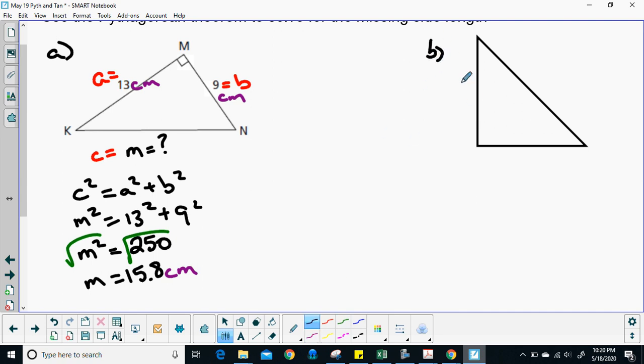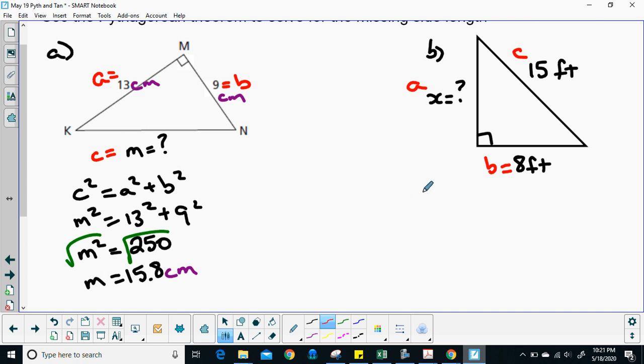I haven't labeled B yet, but that's all right. Let's say I have a hypotenuse of 15 feet, and there's my right angle triangle. And let's call this other side 8. So what's this side going to be? Since I haven't labeled anything, let's just call that one X. And then we look and say, okay, all I'm dealing with are side lengths here. I can see that my longest side has to be C. For the short sides, it does not matter which one's A and which one's B. Just pick it. So there's A, and let's call that one B.